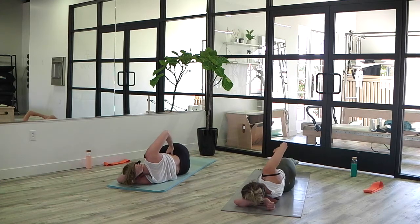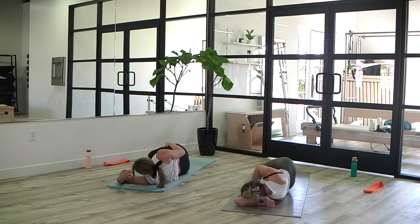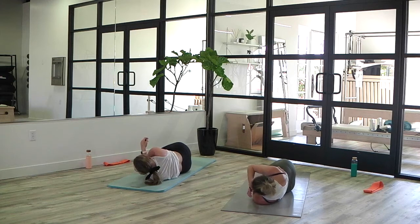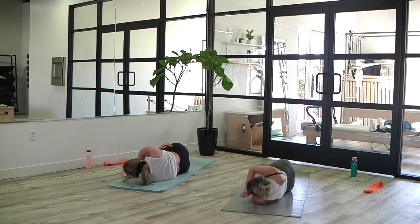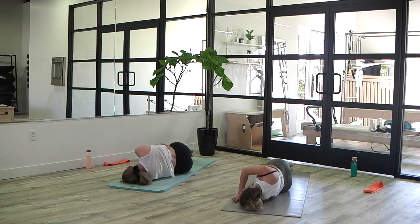Bring it down. You can let that right leg come down. Stacking the legs, stacking those hips. We'll take those tricep push-ups here on the other side. So that bottom arm wraps around. Right hand's going to plant down onto the mat. Again, find that position here.